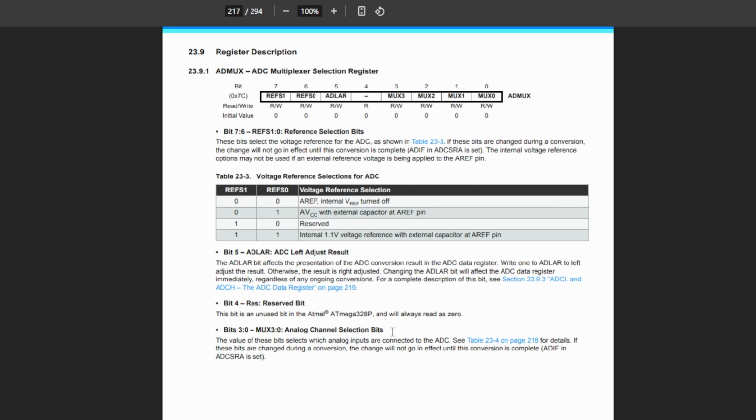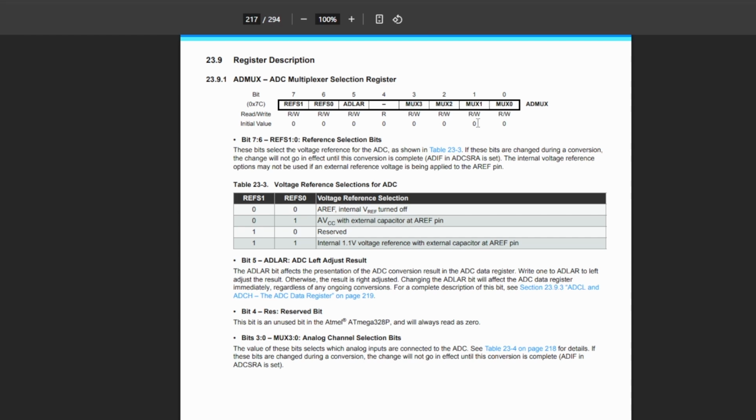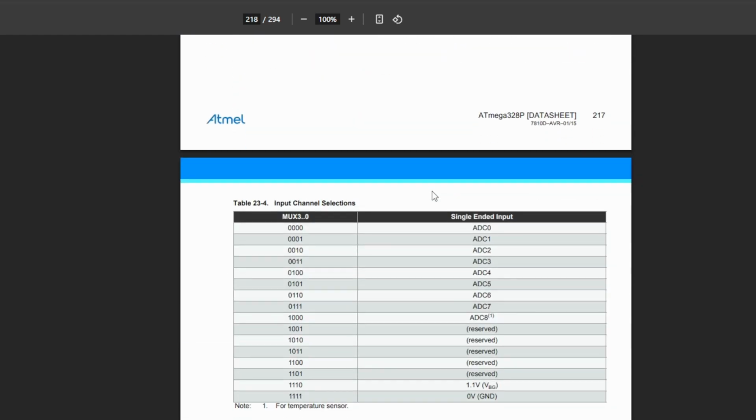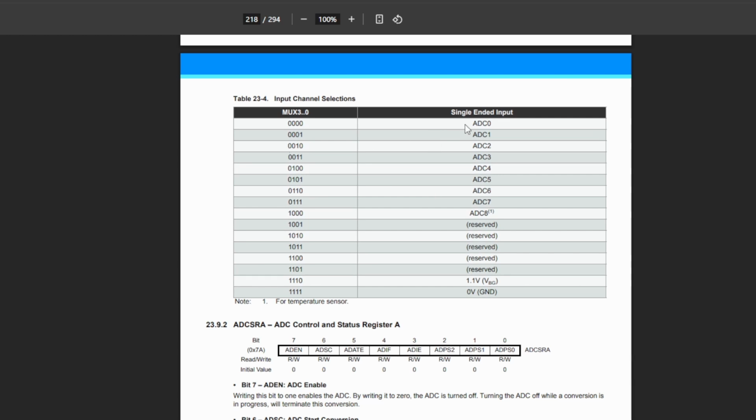This just means that we can choose which pin of the ATmega328P we will use. We choose it using a sequence of bits, and this sequence is here. So here we have ADC 0 through, I think, 8, right? Or they say that it's for the temperature sensor. I'm not sure if we can use it or not, but this is the internal temperature. We'll just ignore it. So essentially what we have is 9 pins from ADC 0 pin to 8 pin.